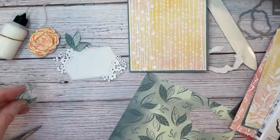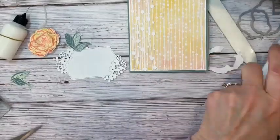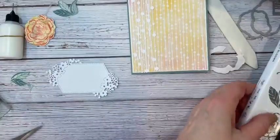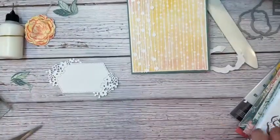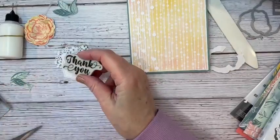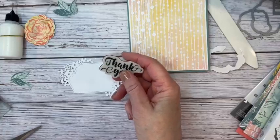And I wanted to share these cards. I just love this set. Such a beautiful set. All right, so let's stamp this and use, I think thank you will fit on there. And this is a pretty big font. I do like it because the font's so big.